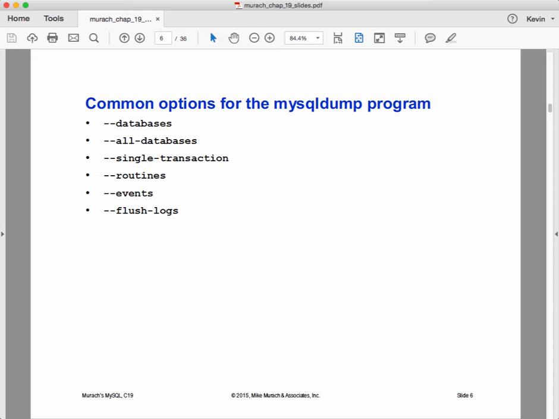The one command line program that we're going to talk about the most is MySQL Dump. So some common options, you can ask to dump databases, all databases, single transactions, routines, events, flush logs. There's all kinds of things that you can ask for when you're running the MySQL Dump backup utility program.